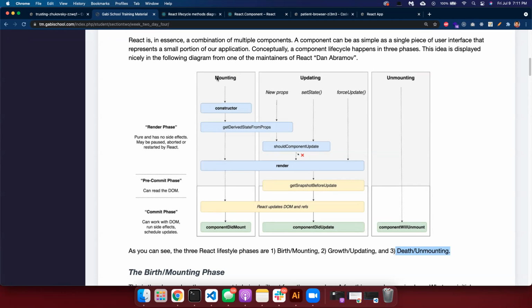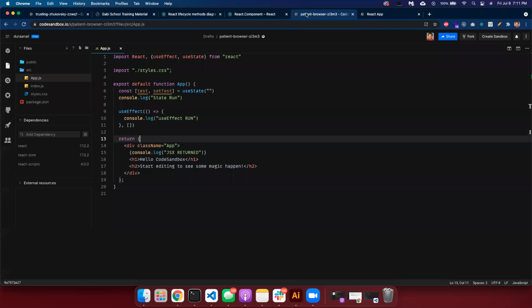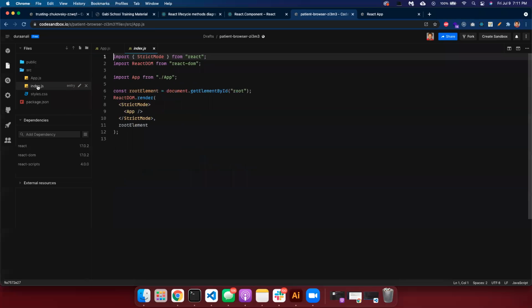Remember, we saw many times when you go to React components, for example, you go to index.js, it doesn't show here, but you see that it will have something like document.getElementById, and then there's a root. So that means it's getting connected to the DOM. That's when it starts. And then the last one is when it gets removed from the DOM.